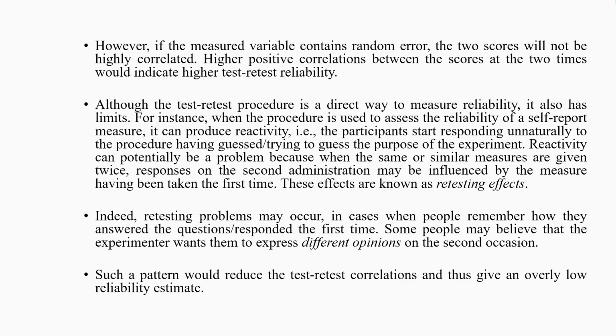A lot of times when you are re-measuring the participant again and again, and it happens more with qualitative than with quantitative and experimental methods, the participant starts responding slightly unnaturally to the procedure because they are trying to guess, or have already guessed, the purpose of the experiment. Okay. So, when you are doing, let us say, an attitude scale or a personality scale and you are doing it again and again, what happens a lot of times is the participant is trying to double guess the experimenter.